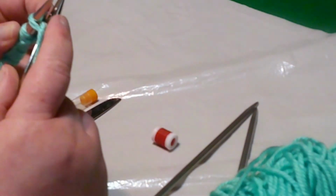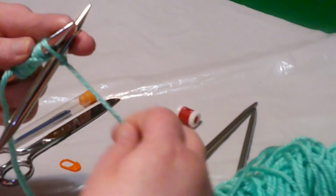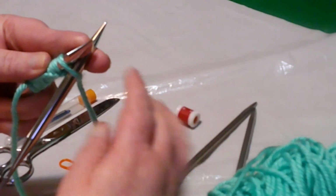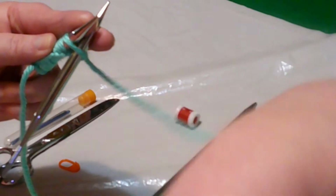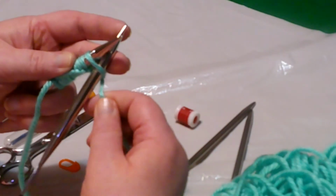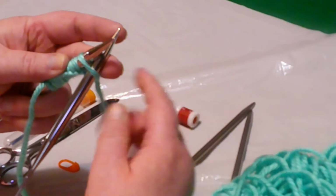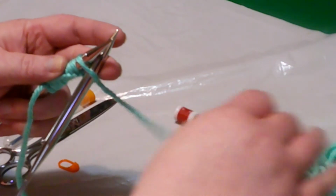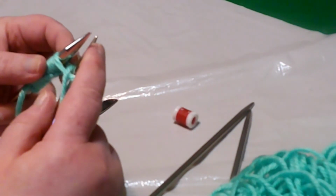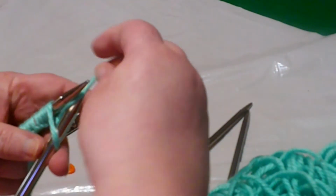Then, make sure you have the yarn connected to the skein of yarn. And you're going to take it and wrap it around the right-hand needle, like that. And one thing I want to point out, when you're doing knit stitches, the yarn that connects to the skein should always be in the back. And this is going to play a big part when you learn how to purl, why it's important that the yarn is in the right position. Because you do not want it in the front like this. Whenever you start doing the stitch, it always has to be in the back.